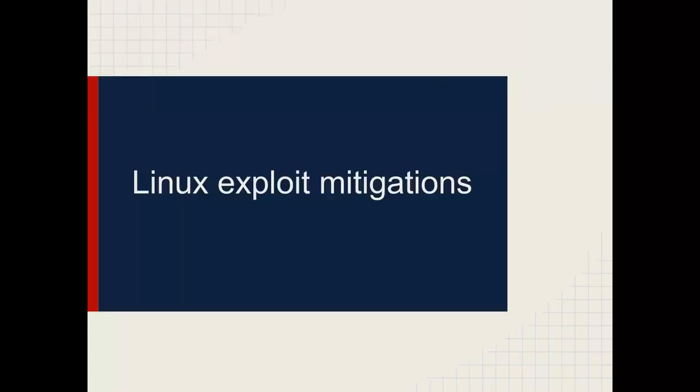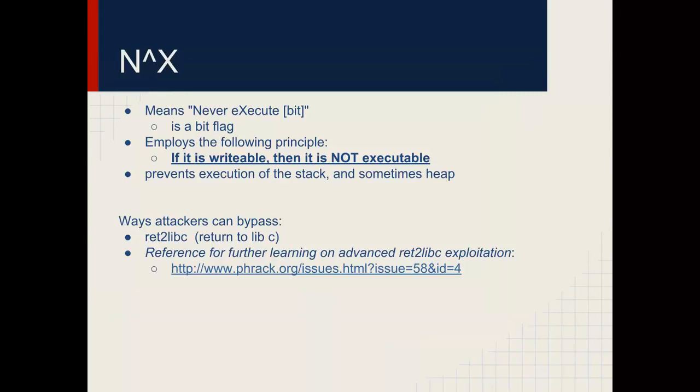So let's talk about Linux exploit mitigations. The first one we were going to talk about is the NX bit. This flag effectively means never execute. It employs the policy that if it is writable, it should not be executable. This prevents execution of any data on the stack, and sometimes the heap, although the heap can be used in, for instance, C++ and various very object-oriented approaches.